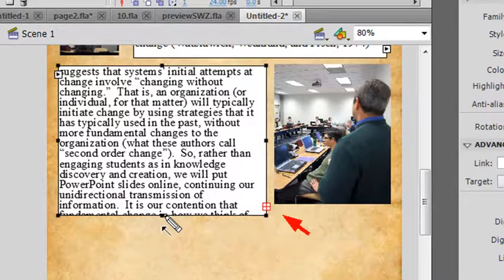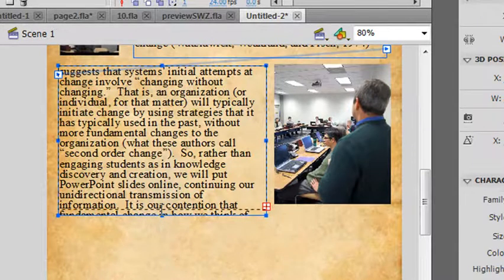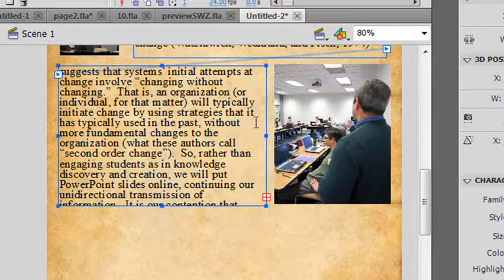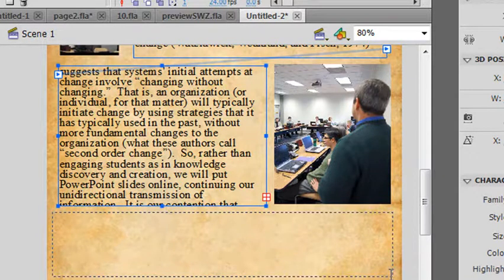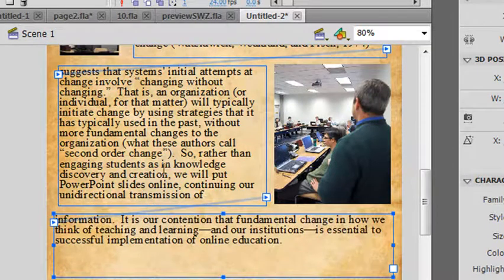And you know what? I don't like the way it is anyway. I want to do some more wrapping. So I'm going to go ahead and shrink that up a little bit. And I'm going to put another box in there. So just draw another text box. Or I could do this. I could click right here. It knows it's going to draw another text box. And see, already it's ready to draw another text box. And I just make it wide just like that. Look at that. It connects it and automatically pulls the text down.